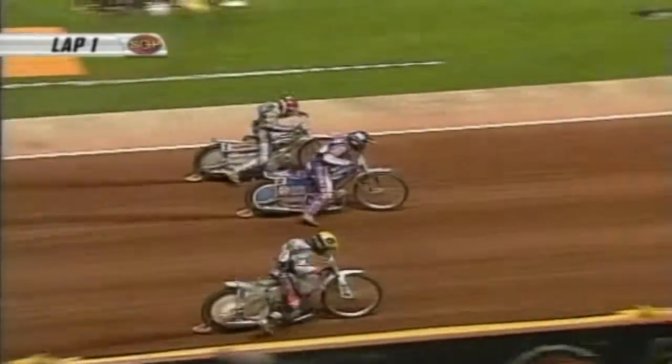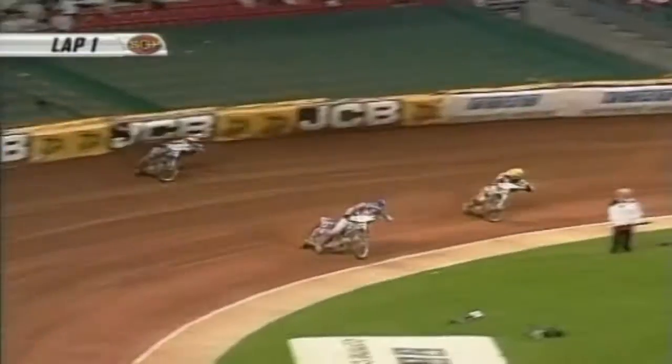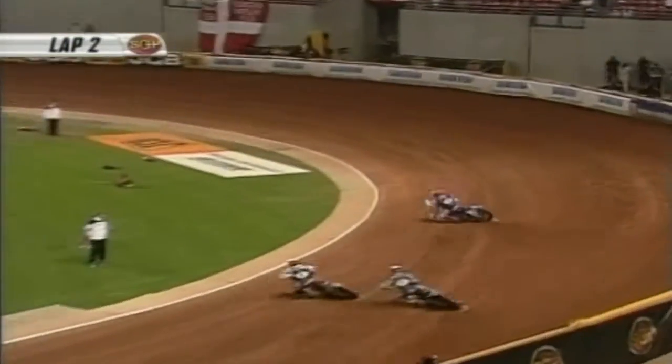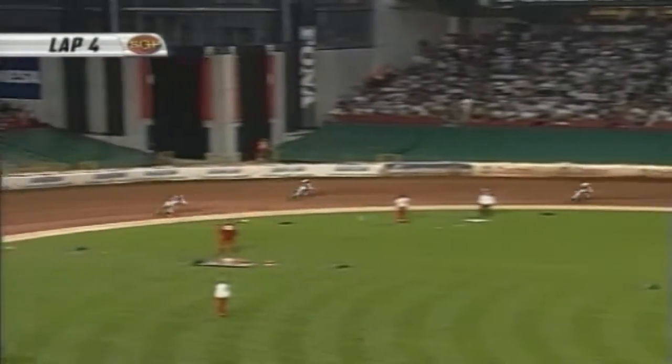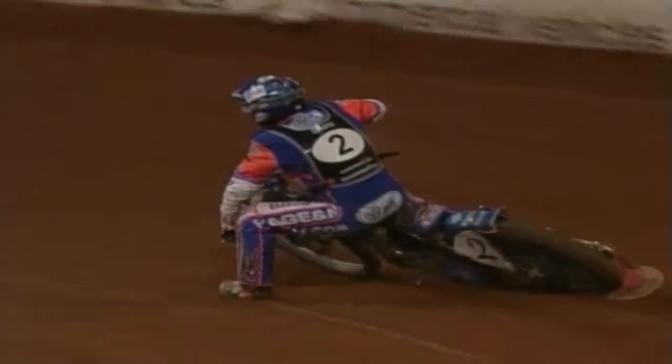The three remaining riders were current championship leader and five-times world champion Tony Rickardsen of Sweden, the USA's Greg Hancock and Australian Jason Crump. Crump accelerated clear to take a virtually unassailable lead from the first corner. Behind him, Hancock and Rickardsen scrapped for second place — the Swede managed to edge past his rival on the second lap and held on to second. Victory for Crump then, his first of the season and making him the fourth different winner of this year's series.